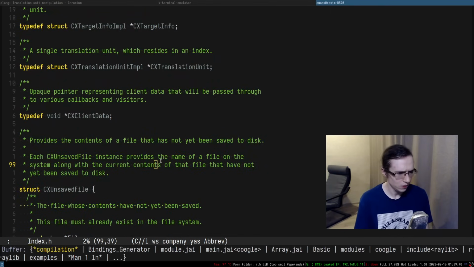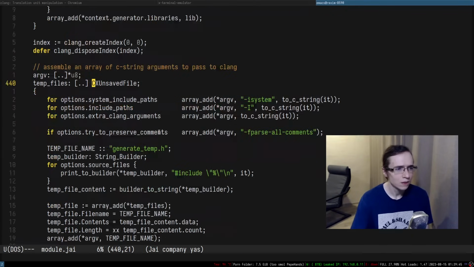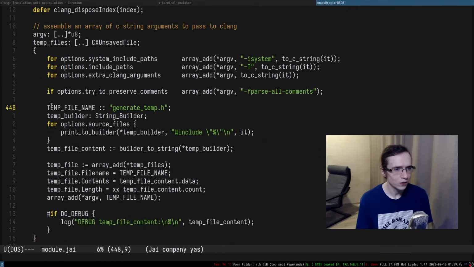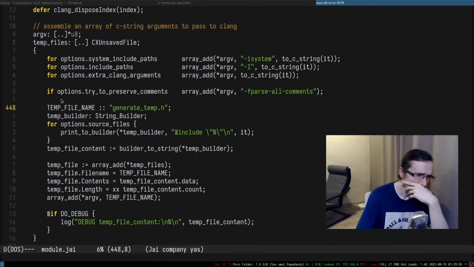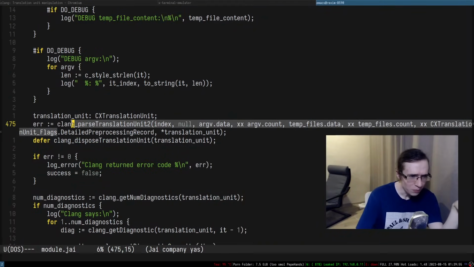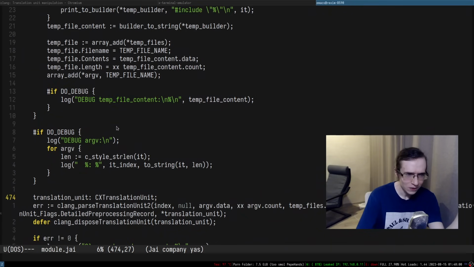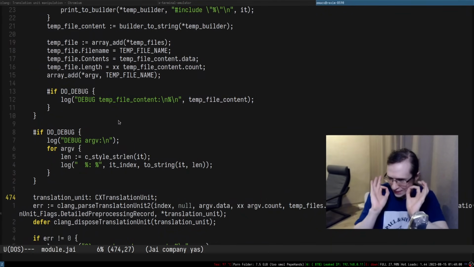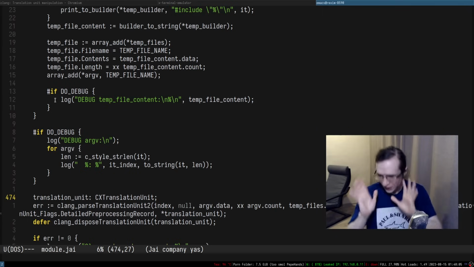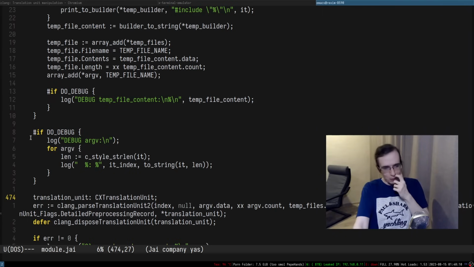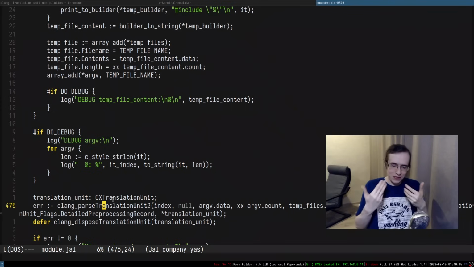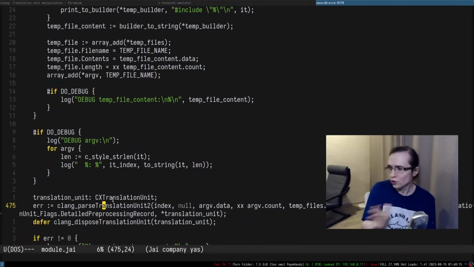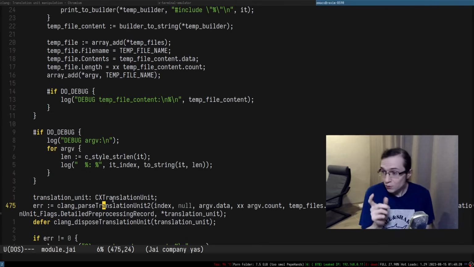But is that because... All right, so we are... Oh, I see. That is so bizarre. You can parse a translation unit, and then you can provide a file that doesn't exist on the file system. Okay, this is something interesting to wrap your head around. Parse translation unit accepts command line arguments of clang, and you can provide the usual things that you can provide in there, for example, a file path. But you can provide files that do not exist on the file system.